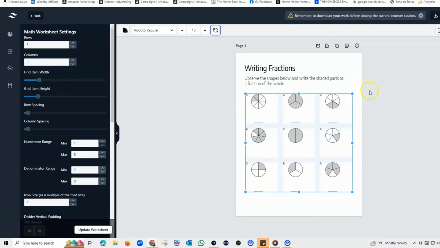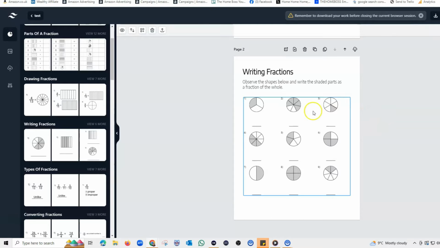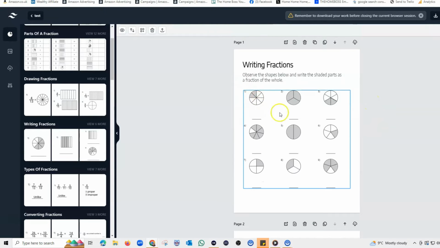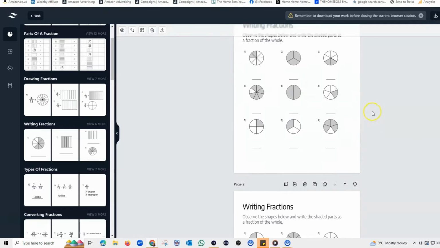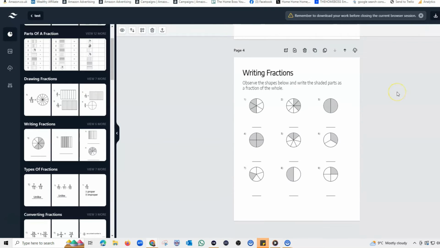So that is amazing because you can create books, whole books, quite quickly and accurately with this. And if you want to create a whole book with lots and lots of pages like this, then you go on to Clone Page, click that, and it creates another set of exercises for you to do that are the same as this one, but with different designs, with different problems. And you can click this as often as you like, and that creates a whole book for you.